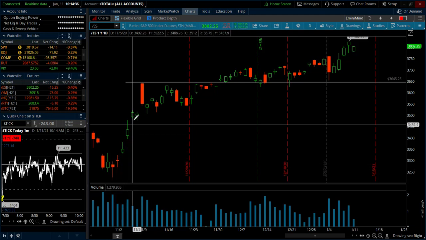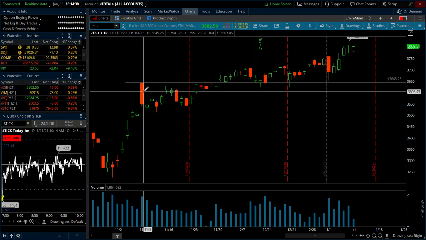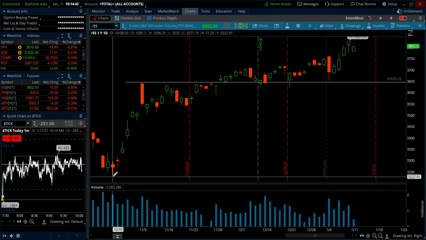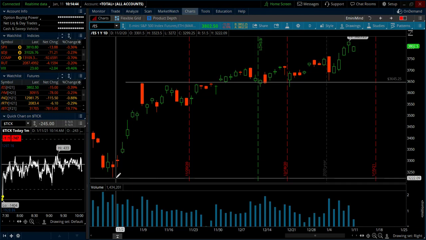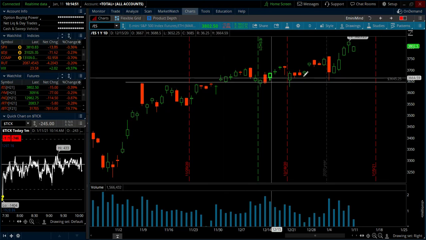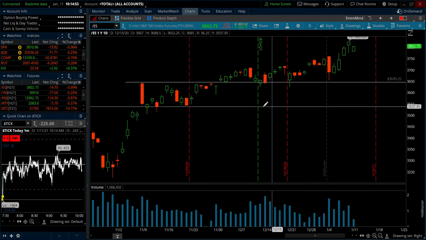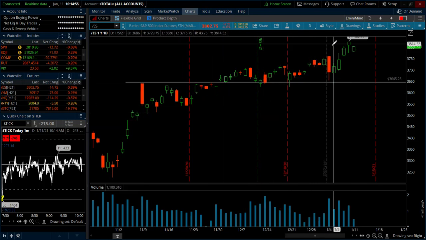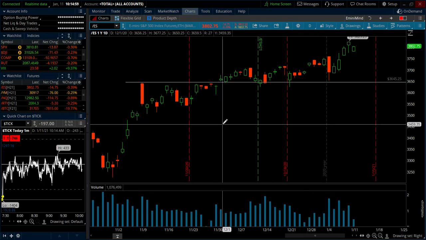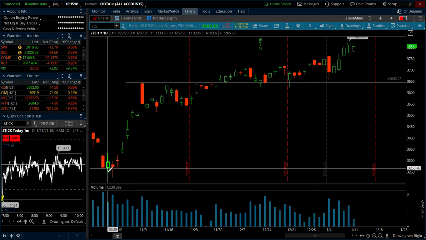Okay, we have four or five days of straight up, and the stop needs to really stay below that entry candle, at least on most of the position, if you want to stay in this for a long time. Now, we're talking about the daily chart on the ES, but this could easily be an hourly chart or a 15-minute chart. Whichever time frame you're trading, you can just apply this principle to that time frame.